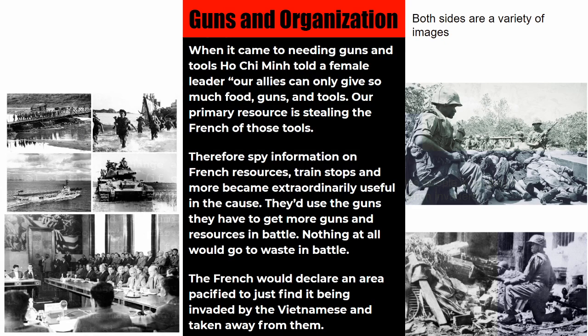So the French had trains, ships, all those sort of things that they would just use information on, raid, and take. And they didn't have much defense there, shockingly. The French did not. So much ammo wasn't really wasted. They'd use guns, and they'd have to get more guns. That's what's being said. Nothing at all would go to waste.